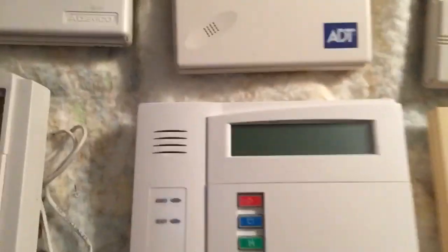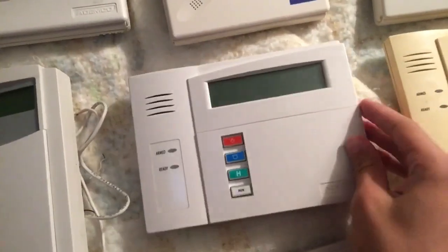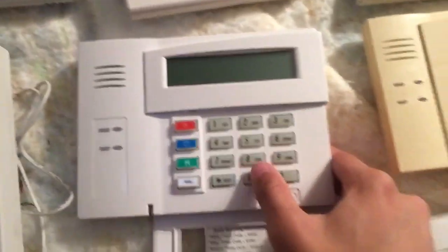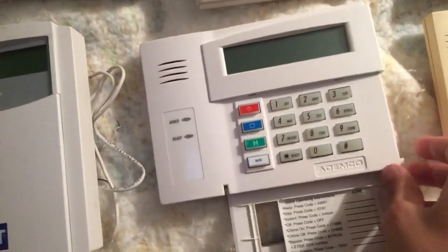Okay, moving on. Right over here is an Ademco 6160. It's a first generation 6160 that actually sounds like this 39B, and I got this one brand new in box, which is also pretty rare to get brand new in box.